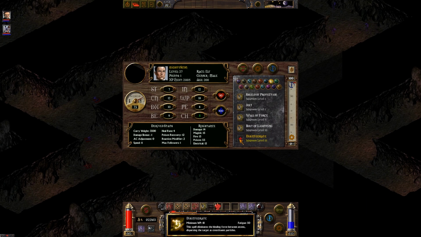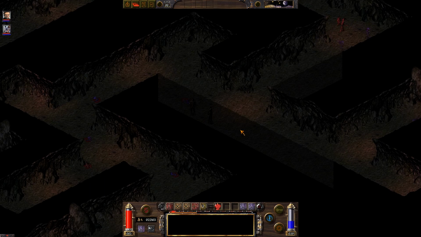And we have Disintegrate now. Alright, so this is completely done. This last bit of spells we're going to be using. We'll probably go into some Constitution, maybe, just to boost that up a little more. But really, we're done with our main build.